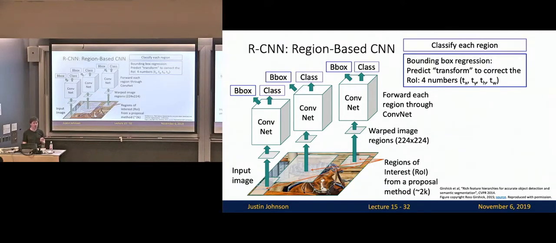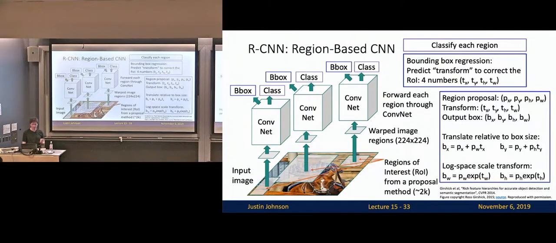Because a bounding box can be parameterized with a sequence of 4 numbers, we can also parameterize a delta on top of an existing bounding box, also using a sequence of 4 numbers. There are a lot of different parameterizations of these bounding box transformations, but the most common one is on the slide here. If we're given a region proposal with its center at px, py, and a height and width ph and pw, and our ConvNet outputs a transformation giving 4 numbers tx, ty, th, and tw, then our final output box is going to combine the transformation that our CNN outputs and the coordinates of the region proposal that we were given as input.